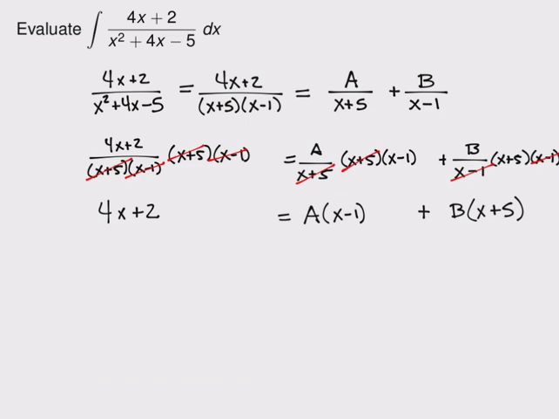And so I'm going to choose a value such as x equals 1, which causes both A and x to disappear. So if I plug in x equals 1, I'll get a 6 on this side, and on the right-hand side, I get A times 0 plus B times 6, which turns into 6 equals 6B, and so I've managed to find that B equals 1. By choosing the right value for x here, I cleverly managed to make the A disappear, and that let me solve for B.